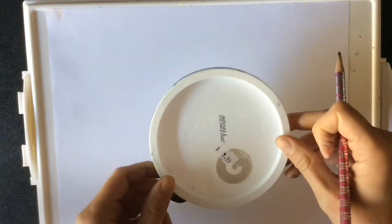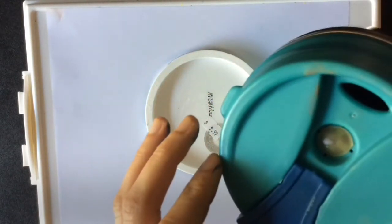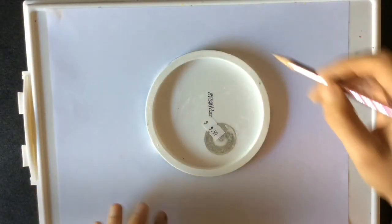Guys, let's get started. So today you're going to need a piece of paper. You could even use notebook paper if you don't have regular paper. Something to trace a circle with. I found this in my garage. You could use the cap of a lid or maybe some Tupperware. But just make sure whatever you use to trace, you have some room around the border.